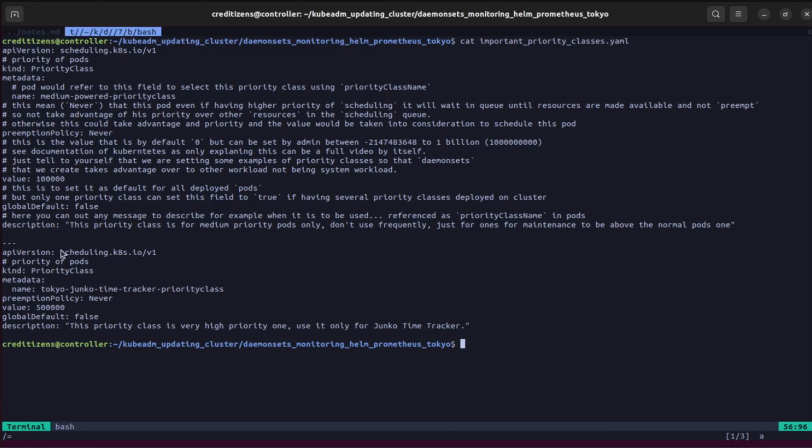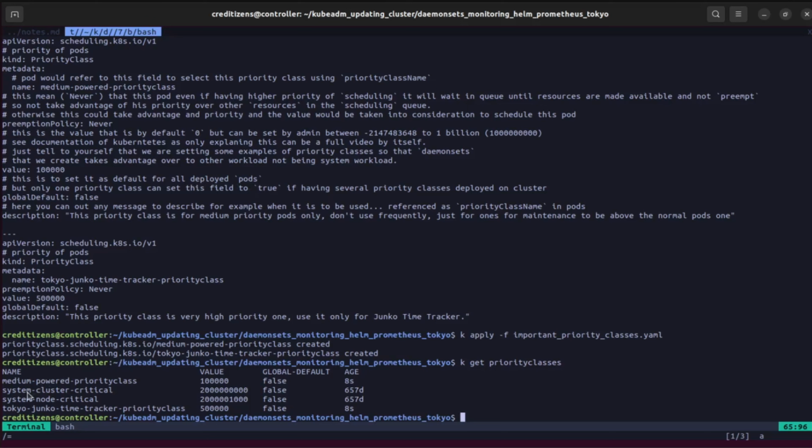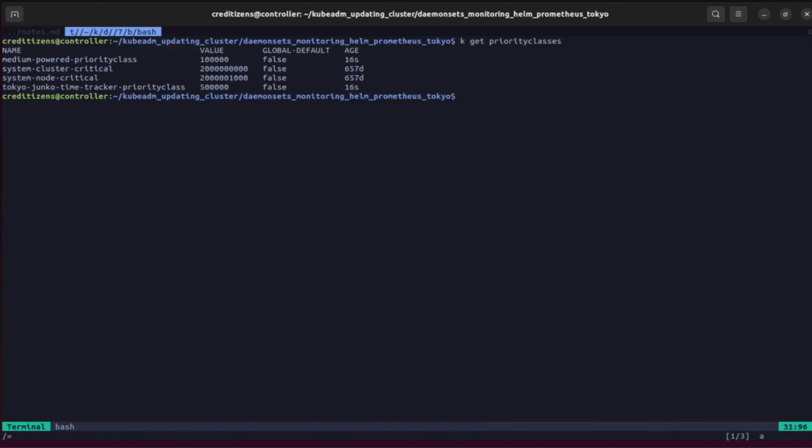So we're going to use this priority class. This one we're not going to use, I've commented it. But it will be deployed, so you'll get 2. Let's apply it to the cluster. Let's get the priority classes from the cluster. As you can see, they're deployed. There are some other ones. Just for the priority classes, for the naming of it, do not use the prefix system dash, as it is reserved for Kubernetes system. And as you can see, it has a super high priority value.